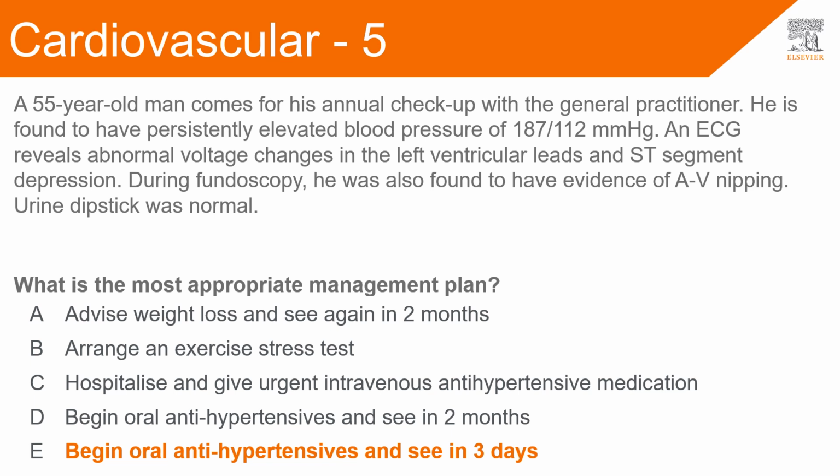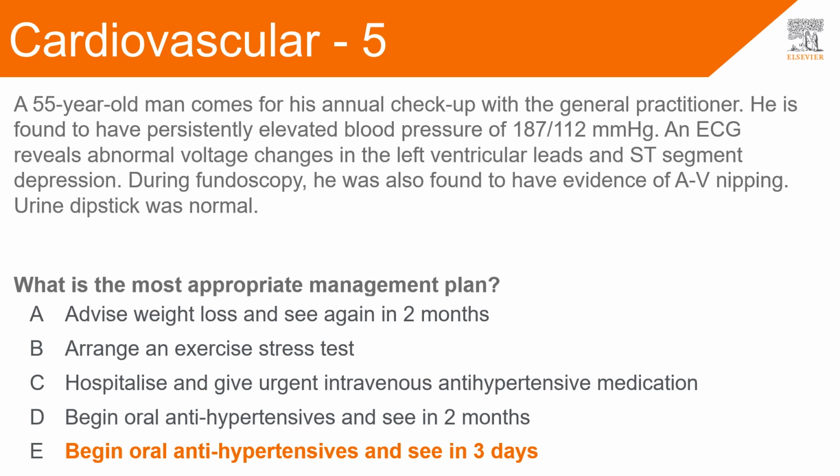Now, this patient has hypertensive urgency, okay? And these have signs of not acute end organ damage, more chronic end organ damage. So you need to start treatment with oral antihypertensives, okay? And we need to lower the blood pressure gradually. And when I say gradually, I mean over a period of days. You do not need to be too aggressive. Otherwise, you can get watershed infarcts or stroke mimic, okay?